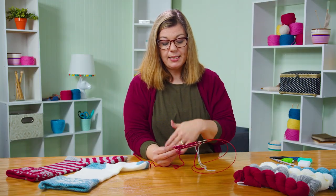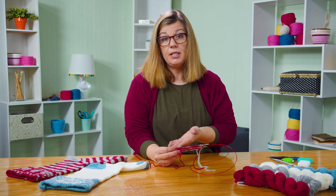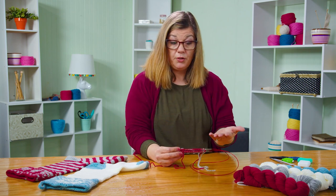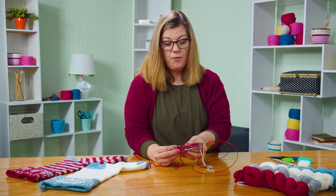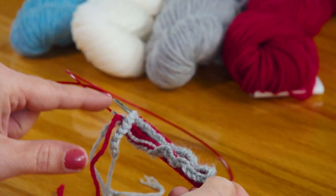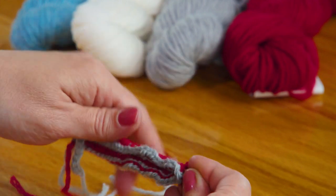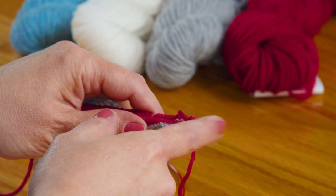So for the beginning setup for magic loop, I'm on the second side of my work, so I've knit 30 stitches, now I'm ready to knit the second 30 stitches. I've got my provisional cast on right here. I want to make sure it's all facing down. Make sure there's no twists. See how that's continuous around that side there. I've got all my stitches pushed to the tip of my needles.